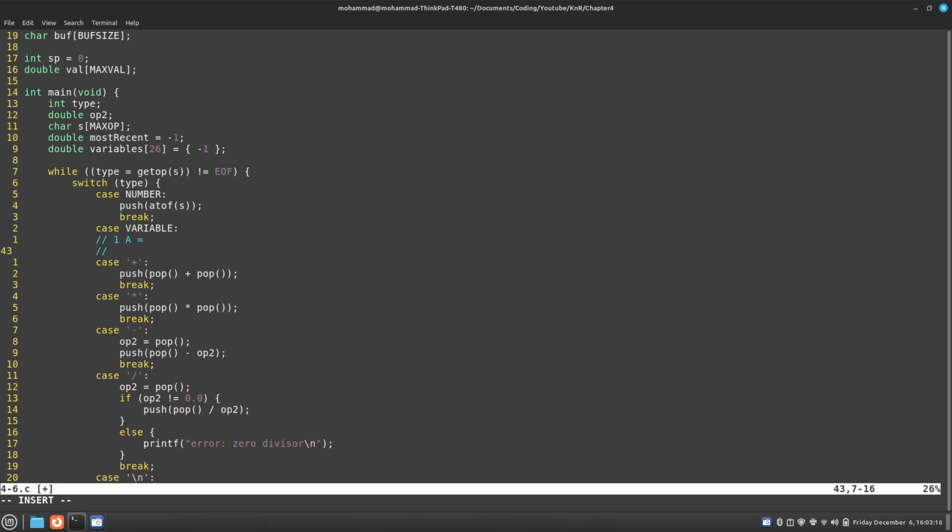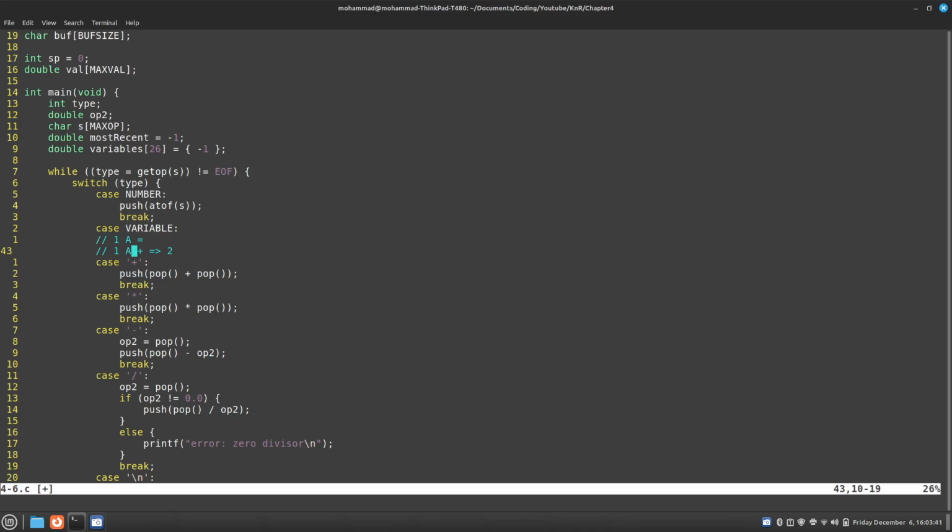Say we've assigned it, and then I do 1, a plus. So this is saying 1 plus the variable value of a, which if I have set it to be 1, this will evaluate to 2 because a is set to 1.